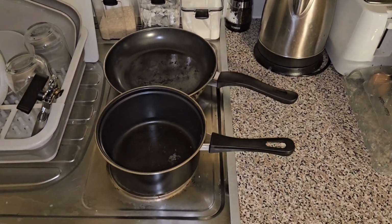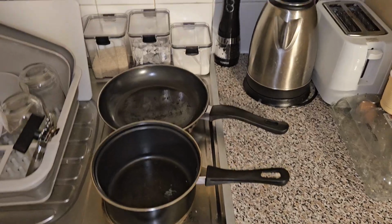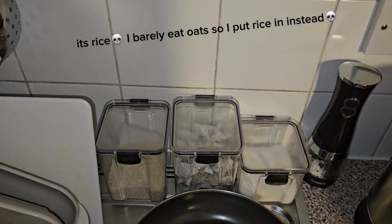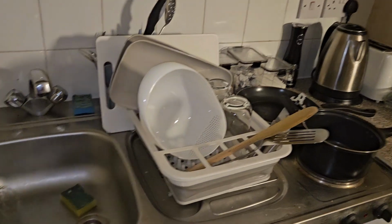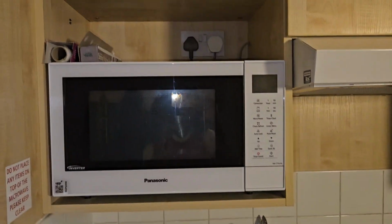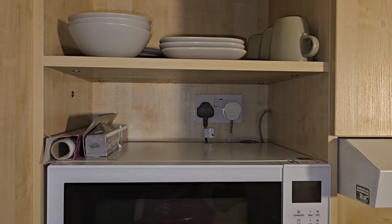To the point where yesterday I actually got in trouble because my pan set on fire, kind of, and the alarm went off. The fire alarm went off, and I got in trouble. But we moved. This is sugar, tea bags, oats. Yeah, and this is just a little thingy malingy. I've washed almost all my dishes, and this is where I keep my foil and cling film. Although I move it when I use the microwave because you're not supposed to keep stuff on it.